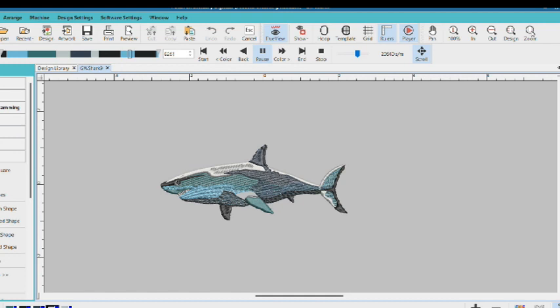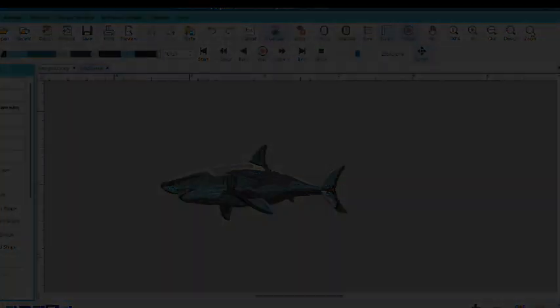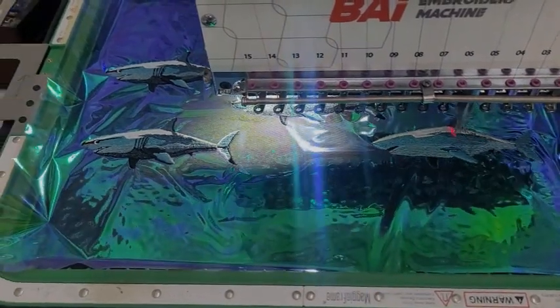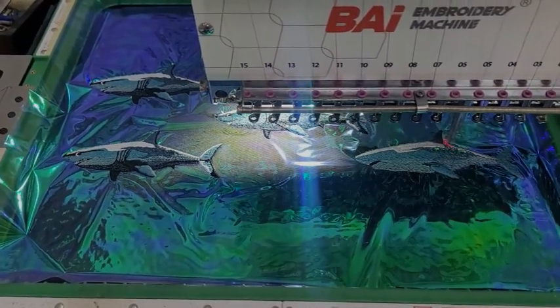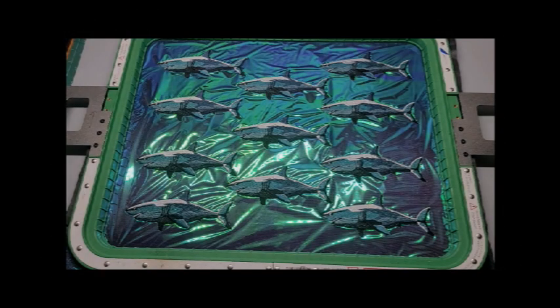This design only uses five colors, but the layering, gradient, and cellophane make it look as if more colors were used. Placing the cellophane behind the stitches creates the sparkle effect and actually picks up the colors of the threads and the background. Here's what it looks like all stitched out — it looks really fun, like a school of sharks swimming in the ocean. You can see how much that cellophane picked up the navy blue and the color of the stitches, so you can see that shimmer coming through the gradient from the back of the stitches.